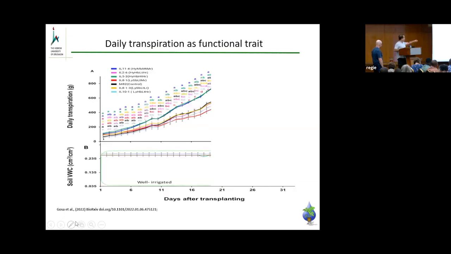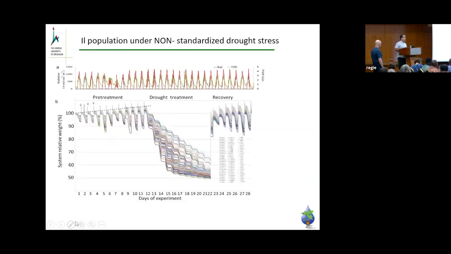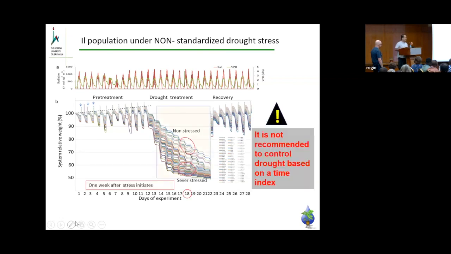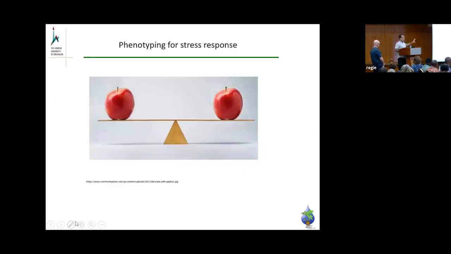This is the M82. And these are all the other lines. You can see that in 2 or 3 days, you start to see significance, but this is before drought, okay? Now the question is how to do drought. When you take the whole introgression line population and just close the tap, this is the drought effect you get. It's a mess. You cannot compare plants under drought, especially not in pots, when you just close the tap, because that means that each plant is going to sense a very different stress scenario. So you don't really compare stress to stress. So what we did here, if you want to compare stress to stress, all the plants have to be stressed in the same way.